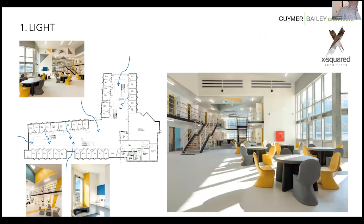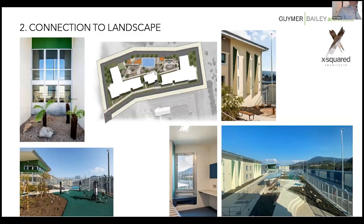At the start, we really tried to set some guidelines that we were going to follow as we designed the project. Fundamentally, getting natural light into the building was a real key one. So wherever possible, we omitted a cell in the plan to get light in. We had skylights, and these 2-storey glazed windows. We wanted that connection to the landscape, an inspiring place for the landscape architects, and we wanted to be able to look out from the cells at greenery. Because of the fall, you can actually look out over the concrete wall into the nearby forested area.